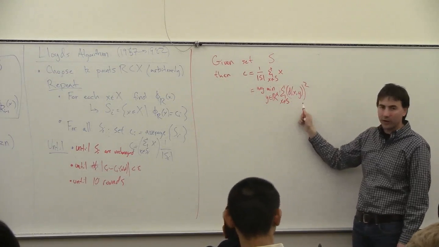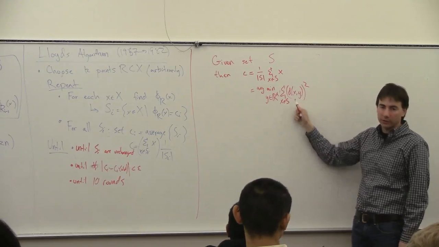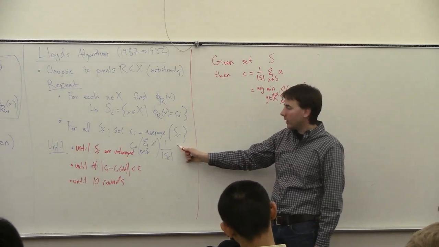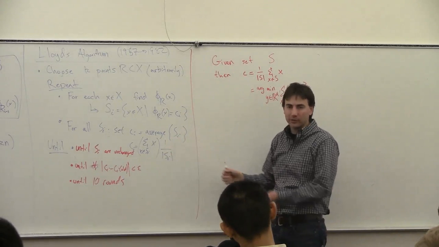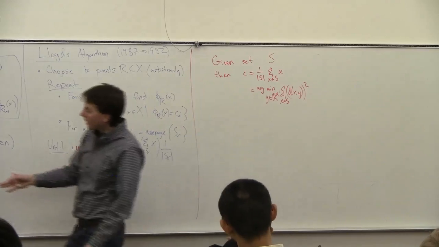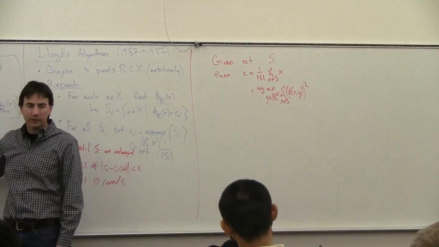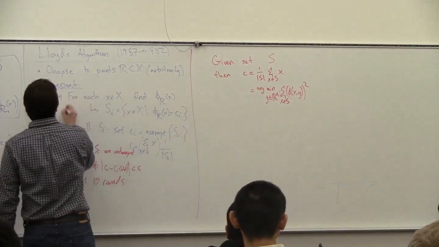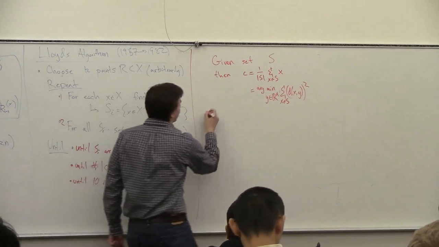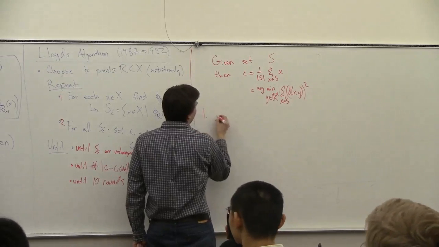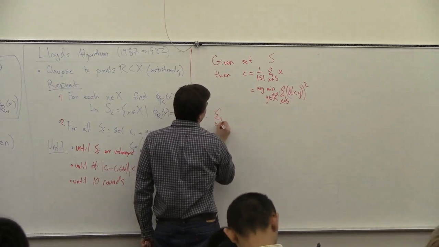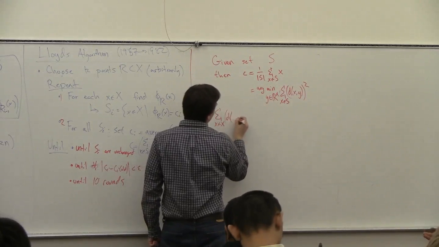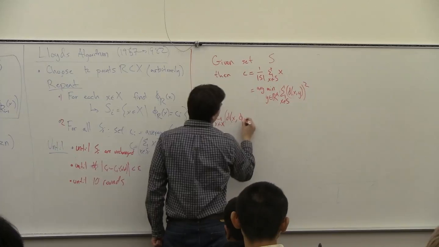And this is the cost function of just the points in this one cluster. I did this for each cluster. I set the new center here. And this was the cost function of these points. And in this sum, I can break up the cost into parts, right? So there are two steps here. There's one, and there's two. The first way of looking at it is the sum of x in S of d of x to the center.